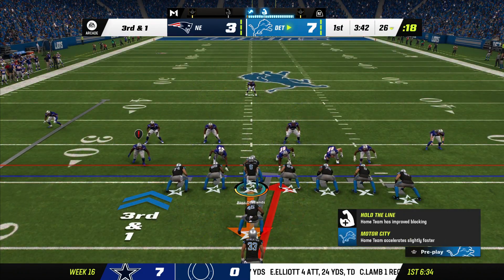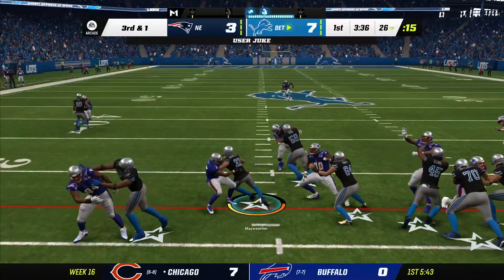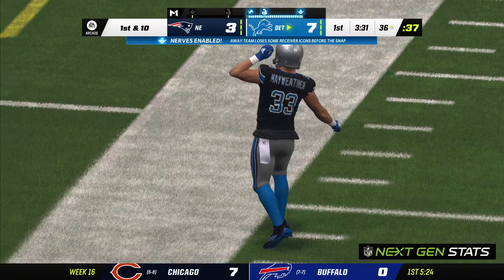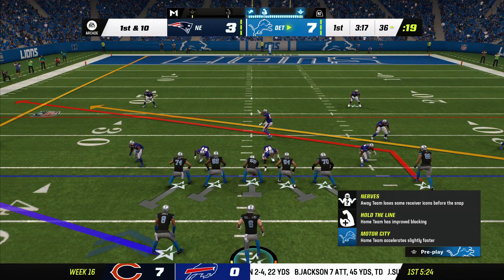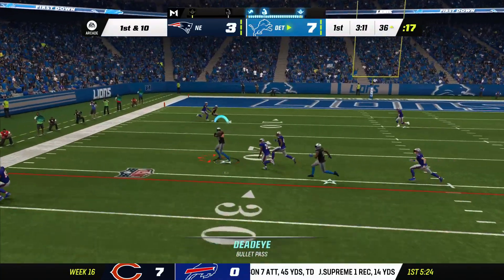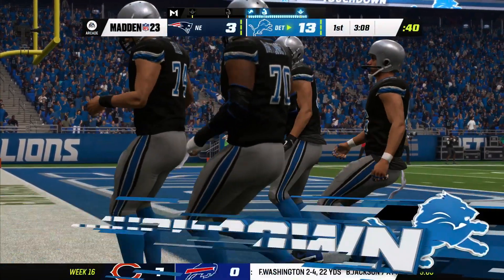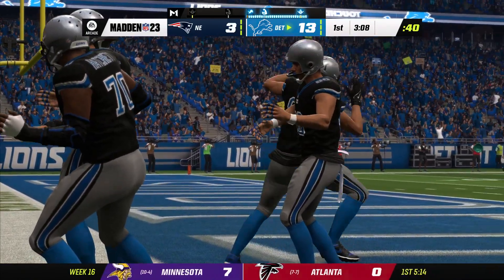Thinking about this offense at 14-0 looking to see this one out to the end — and oh, an absolutely filthy juke! He's got some space now, and he's going to be out of bounds, but not before he takes it inside the 40. 38 yards on the scamper there — one heck of a run right there. Once he got loose, you could tell he was going to run a long way. That was pretty impressive. Wide open receiver, complete, and in for the Lions — touchdown! A great effort there, 36 yards, and they are able to add on to their advantage.